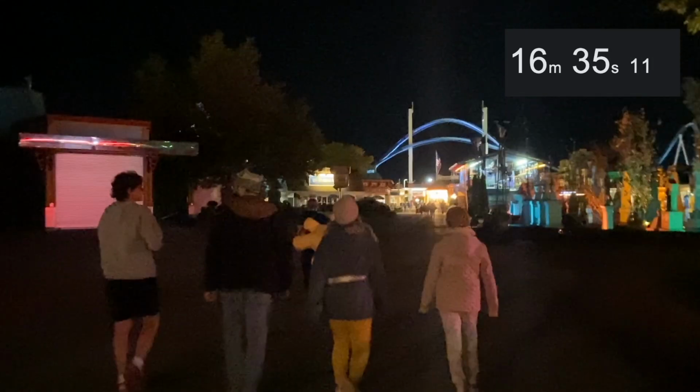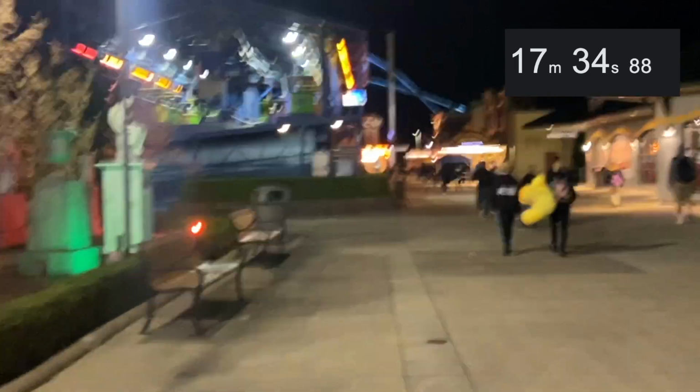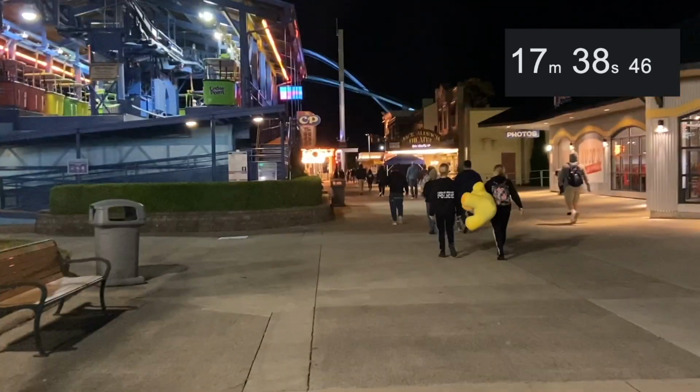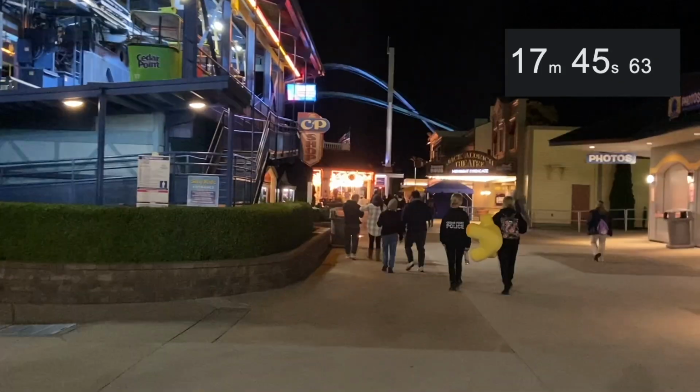We can see Gatekeeper now, so we are right up at the front of the park. But this has been quite a while at this point. I'll put timestamps all the way throughout so that you can tell how long it's been. I love this atmospheric music for Halloweekends, and I love that Cedar Point has someone make it for them. Midnight Syndicate is truly, wow, lights came on. Midnight Syndicate is truly talented. I love it that Cedar Point uses people like that to create better experiences for their guests. I think that is so cool.